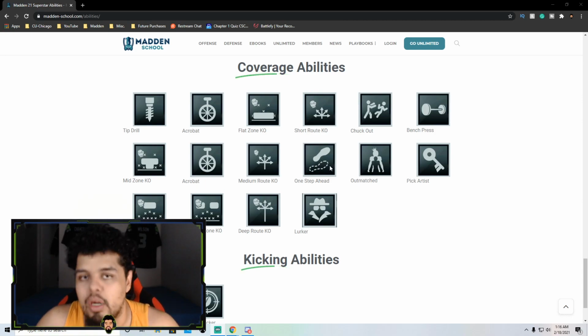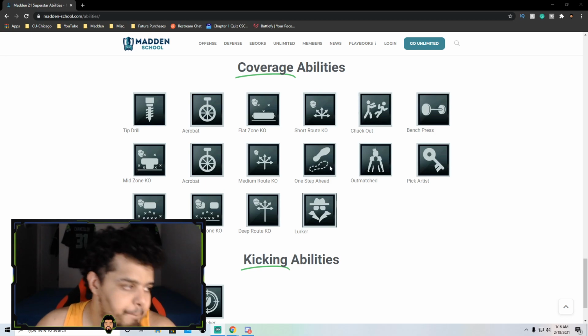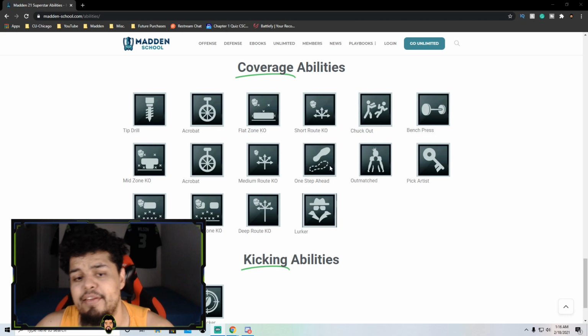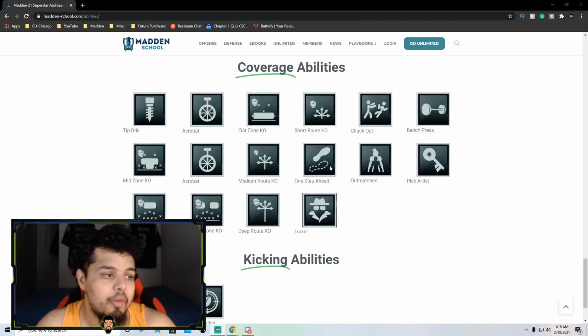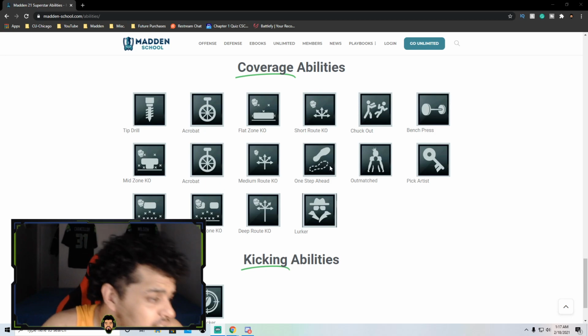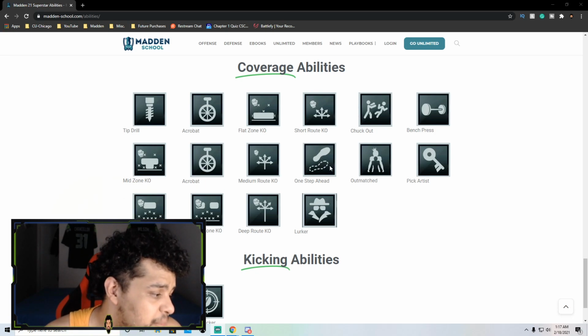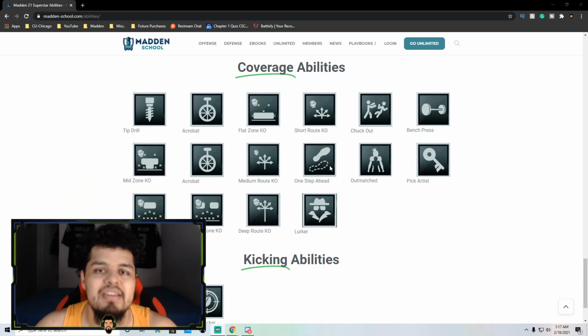But if you want to be a little bit different and not do that, you could always run Acrobat as well. Acrobat is good, especially on your user, because you get some unreal animations, and I think Acrobat from start to finish has been consistently one of the best abilities in the game. Then we've got the knockout abilities: flat zone, short route, mid zone, deep in knockout, and deep out knockout. So basically all the knockout abilities.